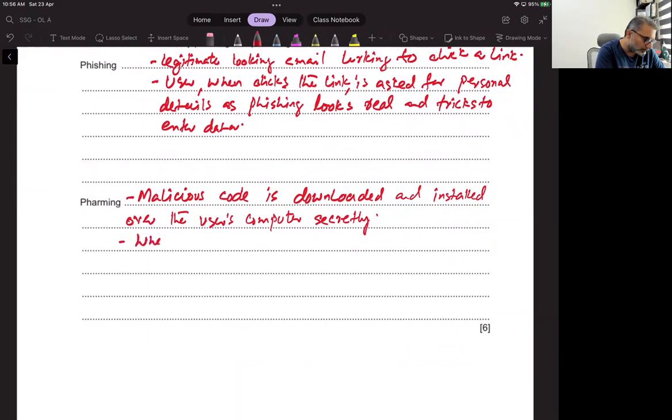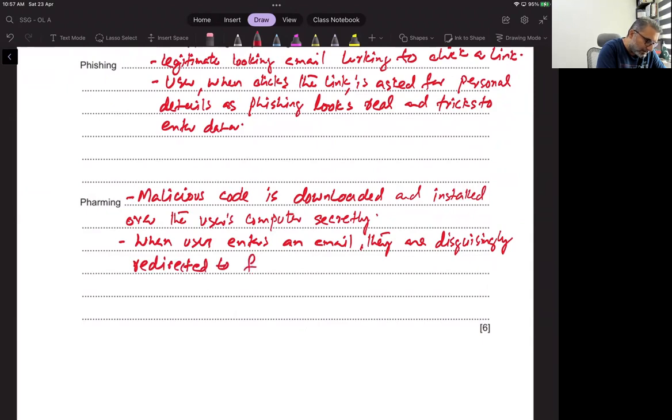When the user enters an email, they are disguisedly redirected to fake websites which look real.